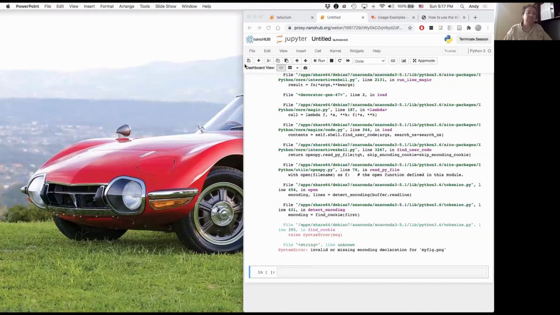So next time, I think we'll go ahead and leave dictionaries off. We'll cover dictionaries next Sunday because for Tellurium, you really won't be using dictionaries at all. So next Sunday for the CompuCell ones.